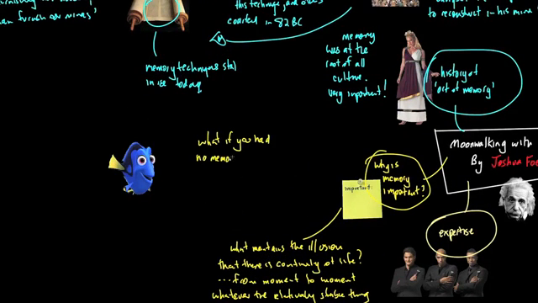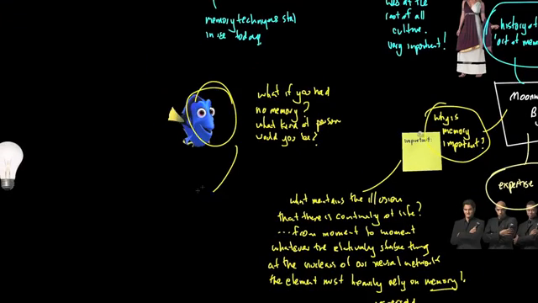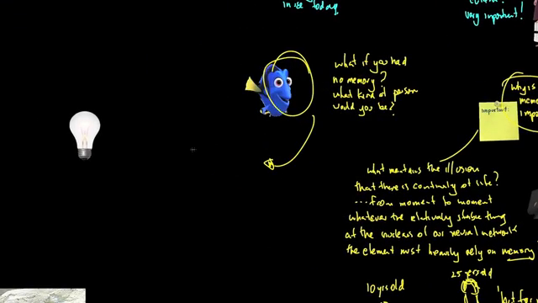Another question he asks is, what if you had no memory? So how important is it? Well, let's see what happens if you have no memory. What kind of person would you be? So he finds an individual that has no memory, or essentially no memory. He has the last working thought, I believe, still in short-term memory, but otherwise everything's forgotten. And so he interviews this fellow extensively.